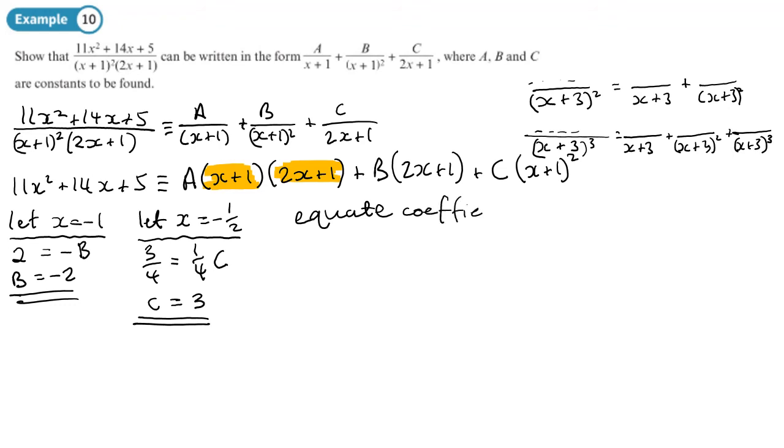What I was saying before is that there isn't a value of x that's going to make this bracket and this bracket disappear, leaving you with the stuff in orange. So that's why we need to equate coefficients. You can't make b and c disappear. You can make a and b disappear. You can make a and c disappear, but you can't make b and c disappear.